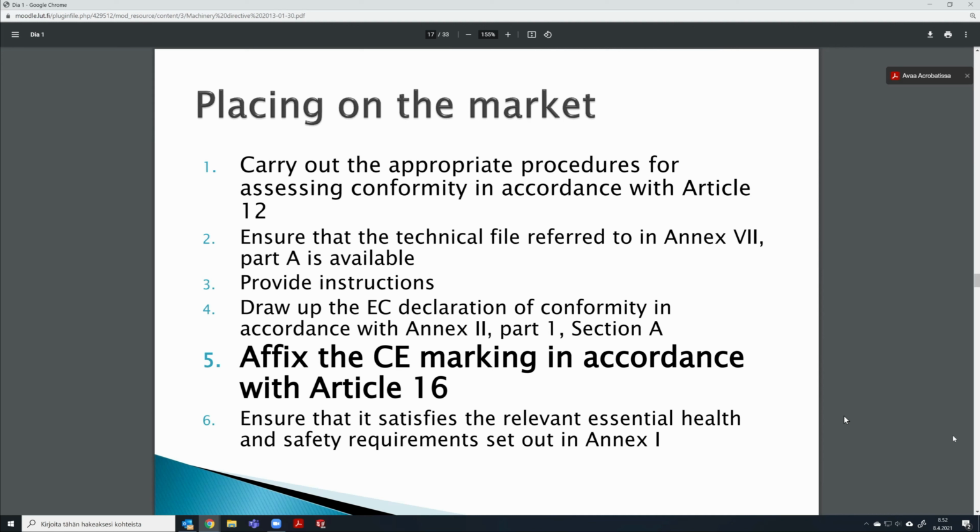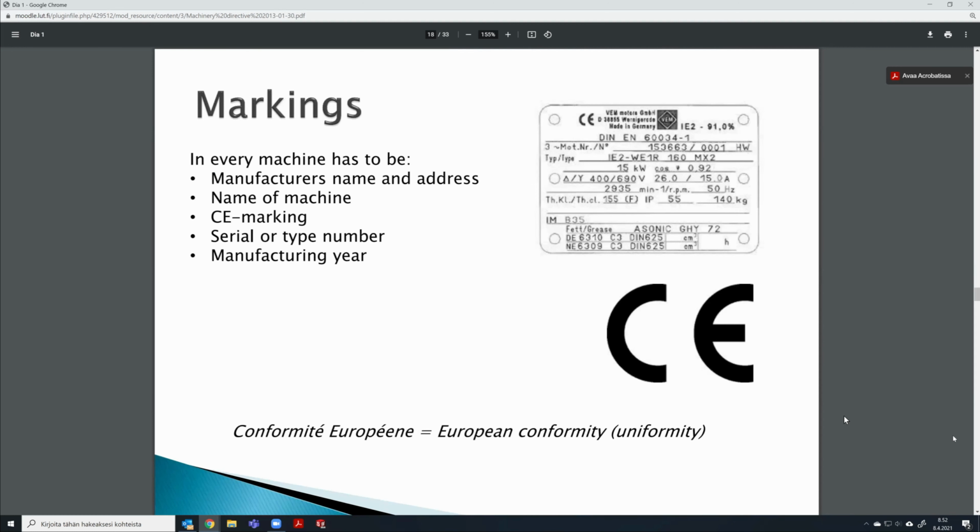Then number 5 in this list is to fix the CE marking. This is also pretty straightforward and simple. On a machine, you need to have a marking, a kind of type plate that tells the manufacturer name and address, name of the machine, then this CE marking, and serial or type number of the machine, and a manufacturing year.